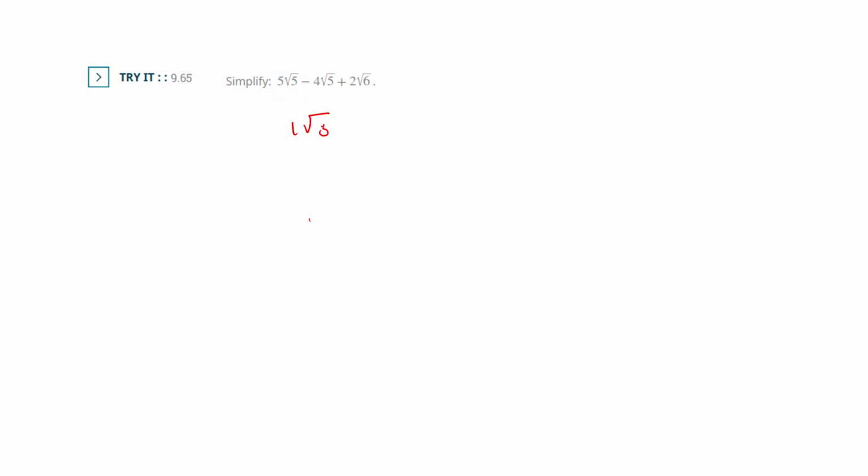All right, just a slightly more complicated one here. Some of the terms combine, and this one doesn't. So if I put this together, I get negative 4 square root of 6 plus 3 square root of 3. So you can always try it if you want to pause it, but I think this is pretty simple. These match. I get 1 square root of 5. Don't really need to show the 1, but just so you get the idea. Okay, the first two are like terms, but the last one isn't. So I've got negative 5 square root of 7 plus 2 square root of 5.